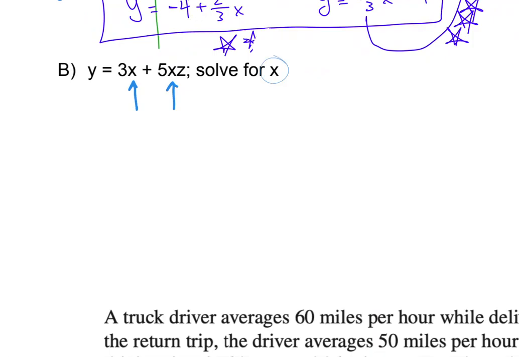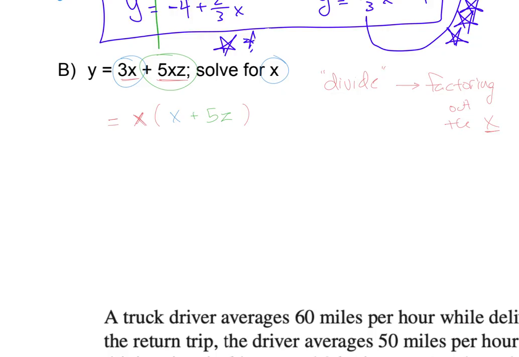So we're solving for X, right? Okay, well, there's an X here, as we said. There's an X here, there's an X here. So here's what I'm gonna do. I'm gonna erase those. And what I'm gonna do is notice that this X is multiplying that 3. That X is multiplying both of those guys. I'm gonna put divide in quotation marks, but really what I'm doing is I am factoring out the X, okay? So when I do that, what's left behind from this? X. What's left behind from this? Plus 5z. And then that y is still just hanging out there on the left side.